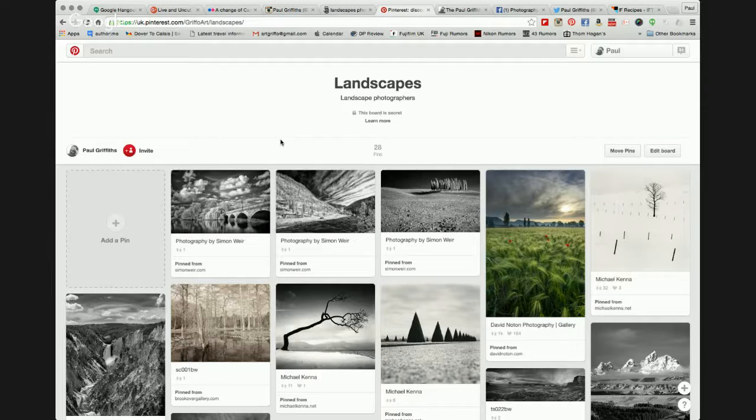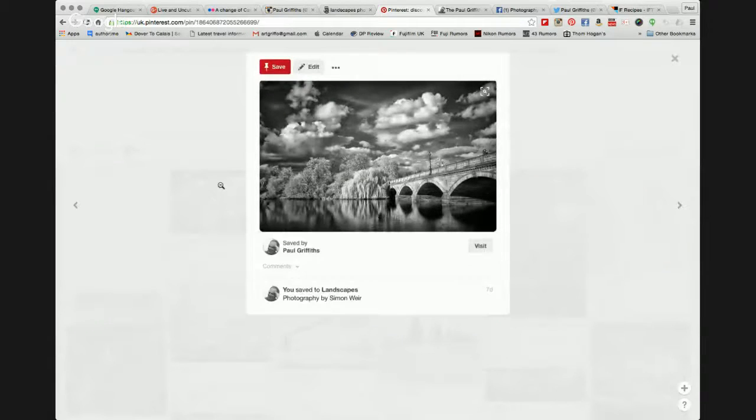The other point I wanted to mention was you don't necessarily have to have your landscape photography taken in the landscape mode of image, and I'll demonstrate that to you after I come out of the screen share. As you can see on this Pinterest site here, if I just quickly blow up a photograph taken by Simon Weir, this is what I would term as a landscape composed photograph.